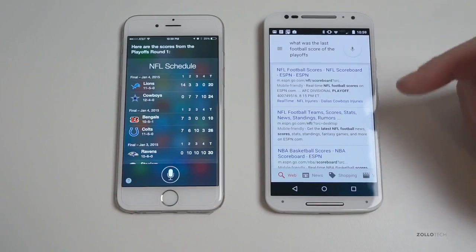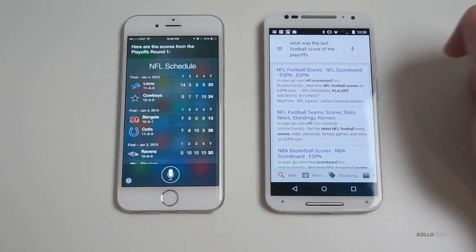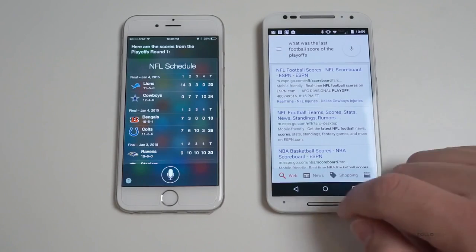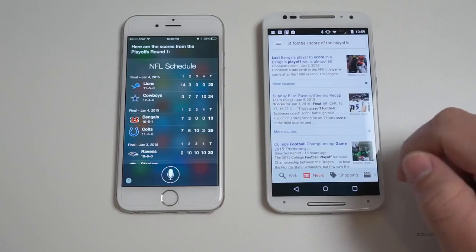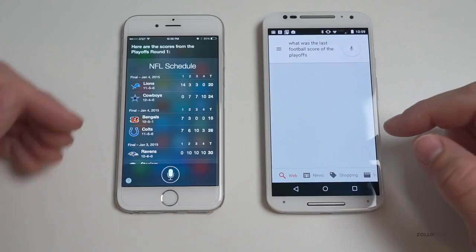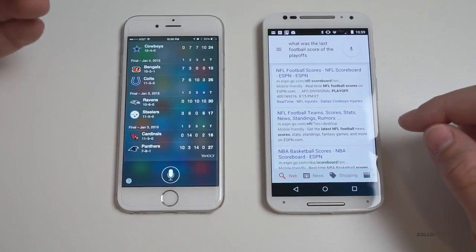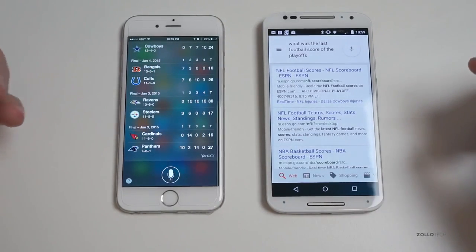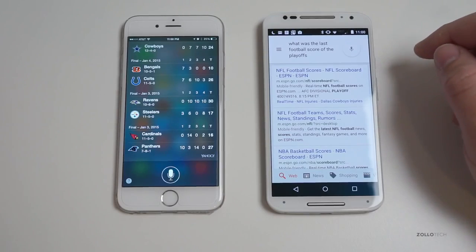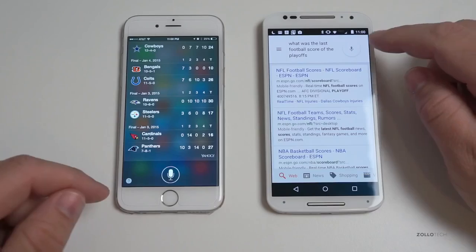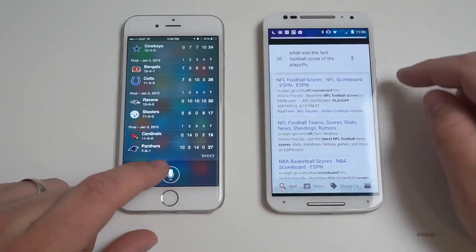So you can see Android just brought me up a search, and I could just as easily go to the website and find that information. I could also find it in news, but here it asked me which league. And I think it's a little bit more personable in that sense, in that it seems to be more like a person. If we ask it for directions, it will give us directions. If we ask how it's doing, let's ask both of these how they're doing.